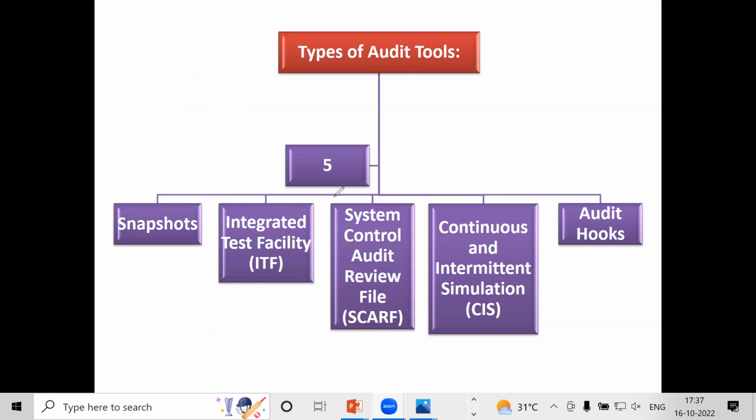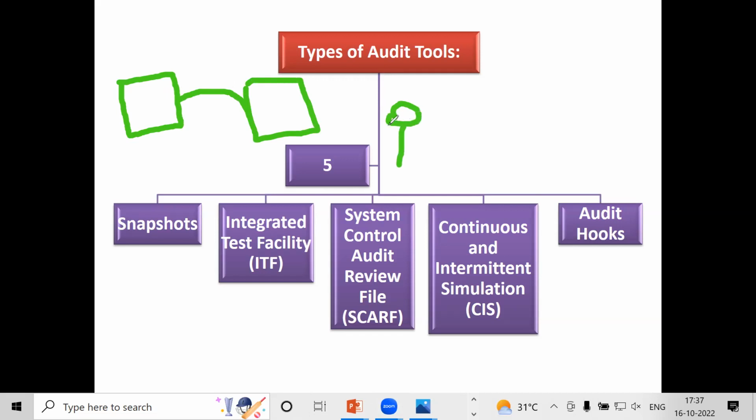System control audit review technique. What is the system control audit review technique? You have a system, ERP, and the file which has suspicious or abnormal data will be forwarded to the auditor's separate file, wherein the auditor will have a linkage. So he will inspect the data. If something is found to be odd, then he will explore it. Otherwise, remove it.